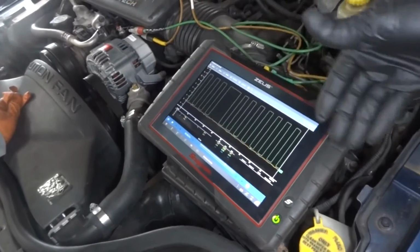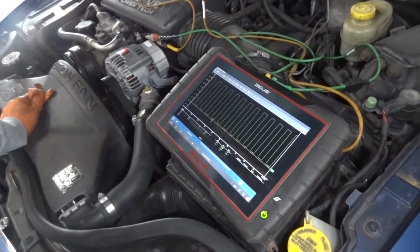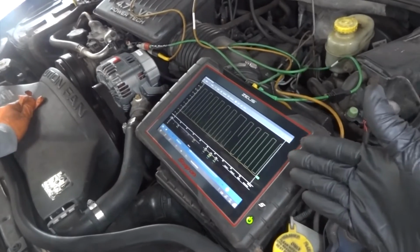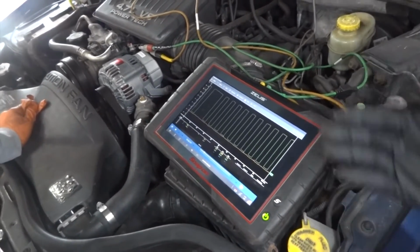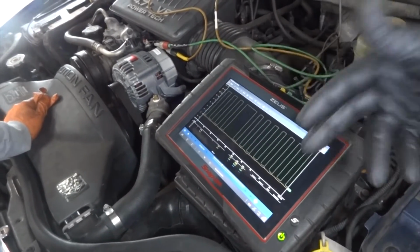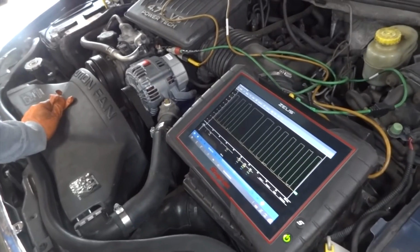We definitely have activity over here on the lab scope screen, which we didn't have before. So we made the right call. The problem was the computer. This is fixed. So if you scope those two wires at the alternator and you don't see this pattern, it means your problem is either the alternator or the computer.